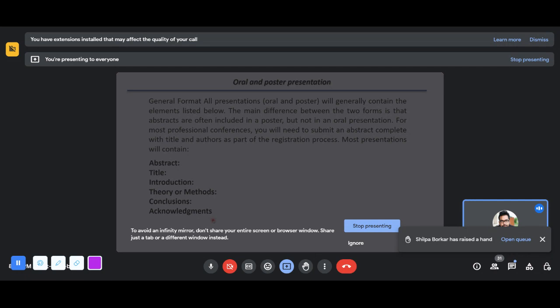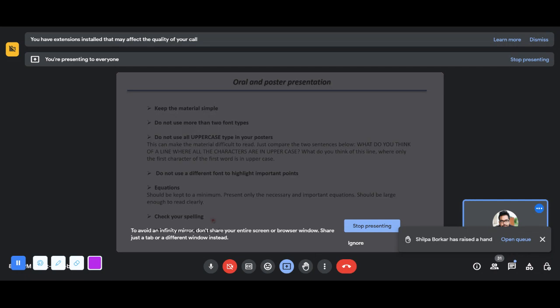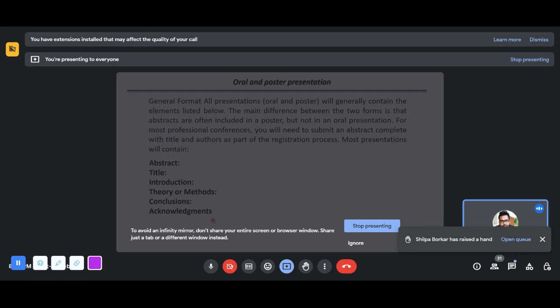Another thing is that while presenting, you have to keep in mind that you have to finish within 2 to 3 minutes. Let's say you are presenting a poster and some people have gathered before you. I'm talking about offline, obviously. In a prescribed format, you have printed your poster and hung it up, and now multiple people are there. You are presenting, and people are coming. Let's say a gathering is there, so they want to listen to you.